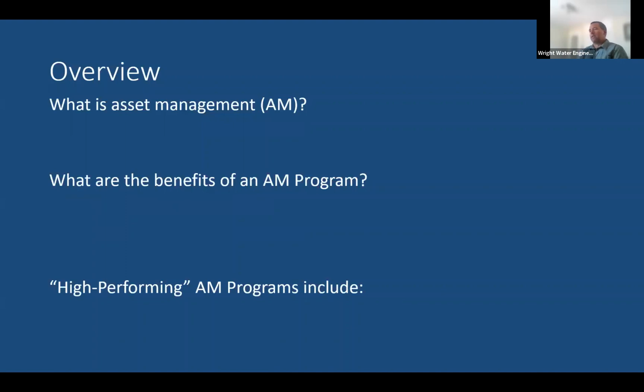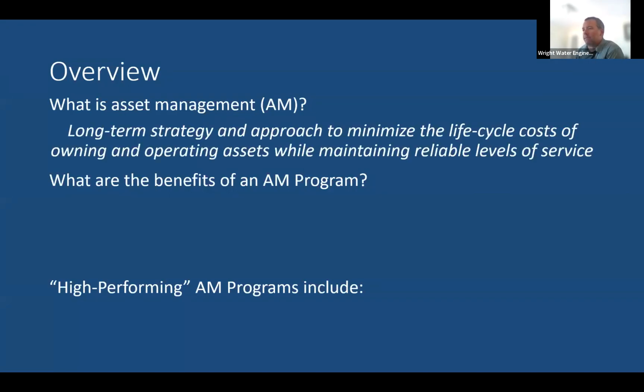Starting off, what is asset management? If you Google or read different textbooks, you're going to get multiple definitions. This is one that I pieced together, and I think it makes sense: it's a long-term strategy and approach to minimize life cycle costs of owning and operating assets while maintaining reliable levels of service.